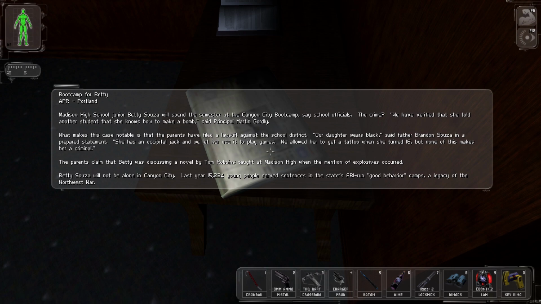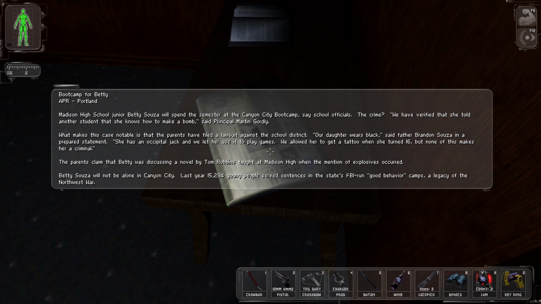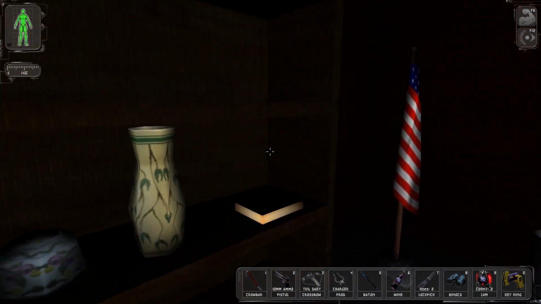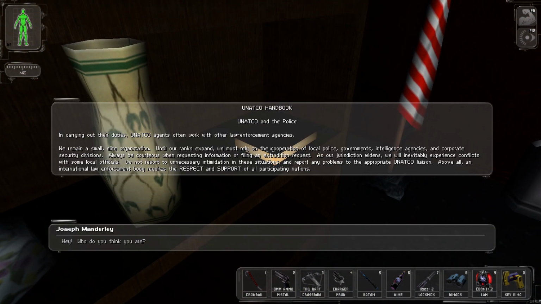This seems very dystopian, doesn't it? It's like, she just says that, oh yeah, I know how to do that. Like, she could be joking. She is 16 years old. And they're just like, oh, off to boot camp. Move out, soldier. And a criminal record, possibly. Yeah, that's too much. Who do you think you are?